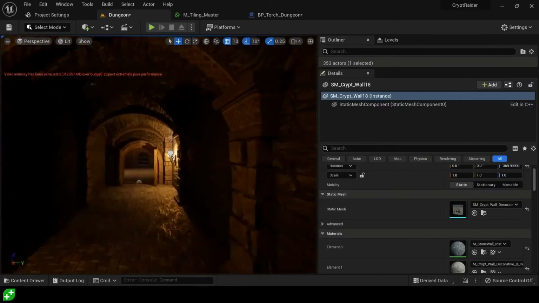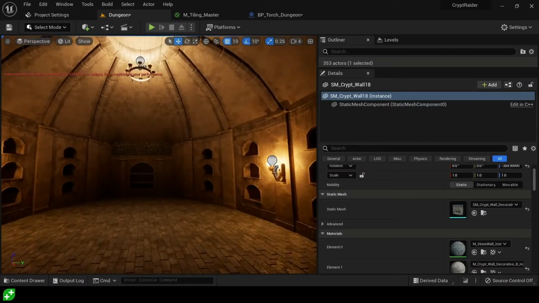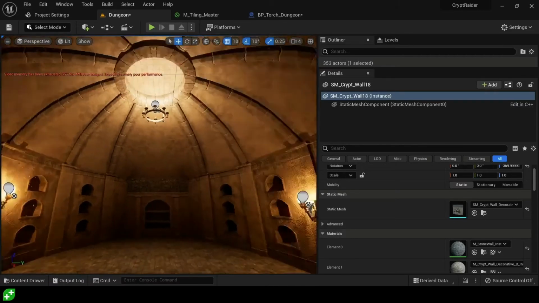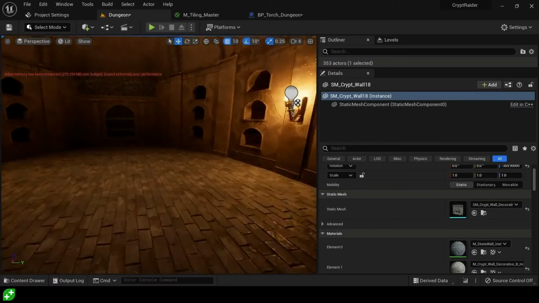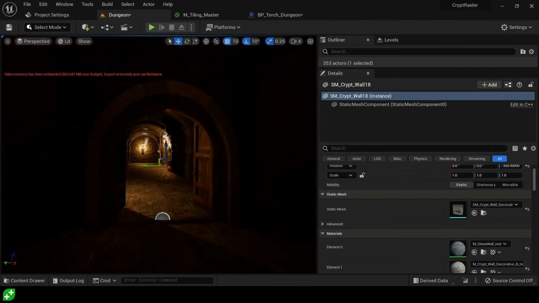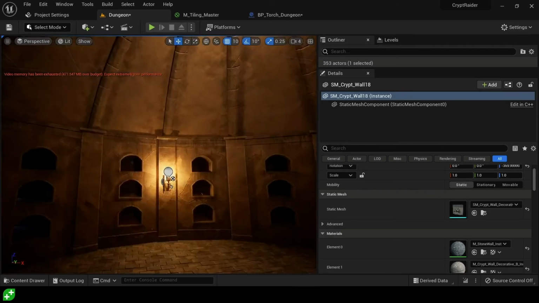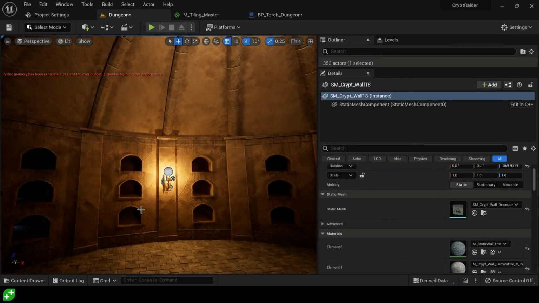Then we can come down the corridor and we see the open door, and we come in to our nicely lit mausoleum, which has got a couple of torches on either side and a nice chandelier so that it's very well lit, because this is going to be an important room for us to understand what's going on and to see the railings that shut, etc. So that's it. That is my lighting done, and I will see you in the next lecture.